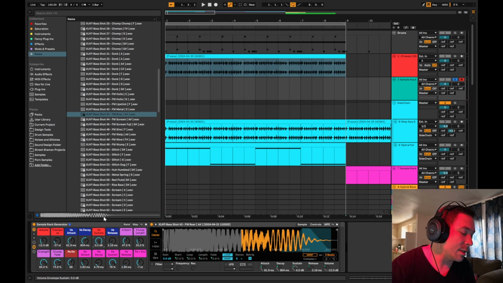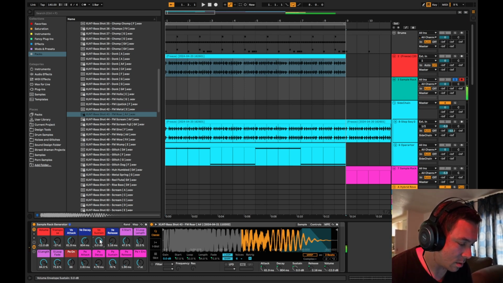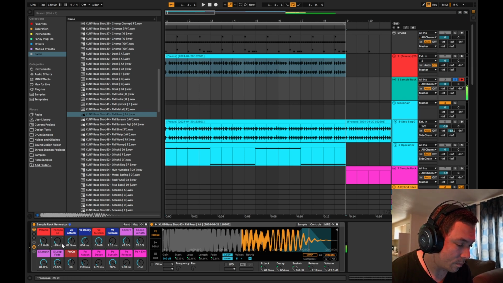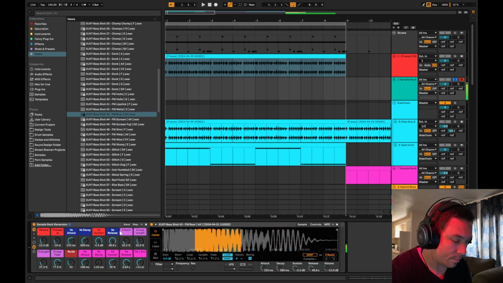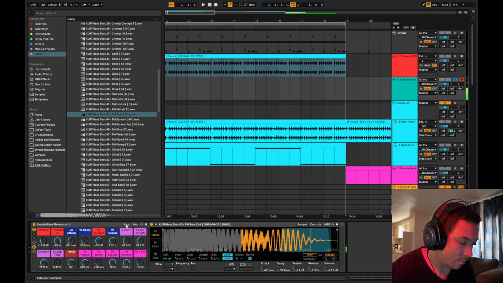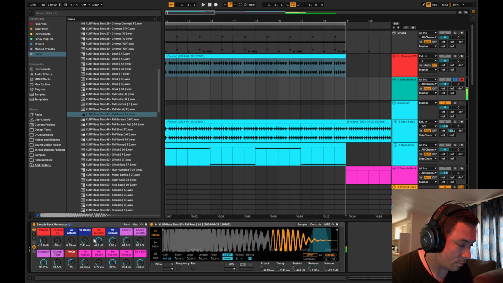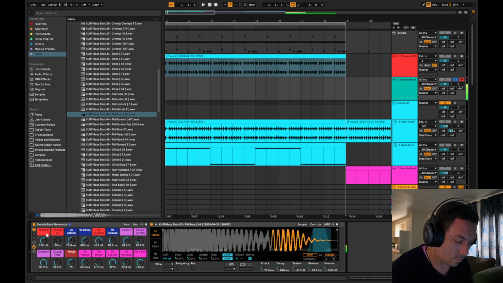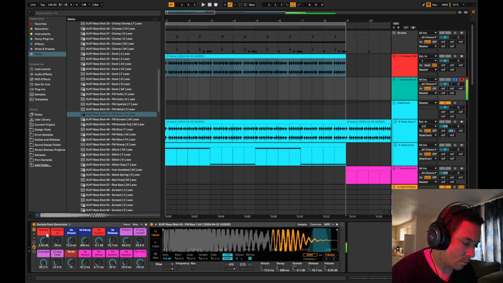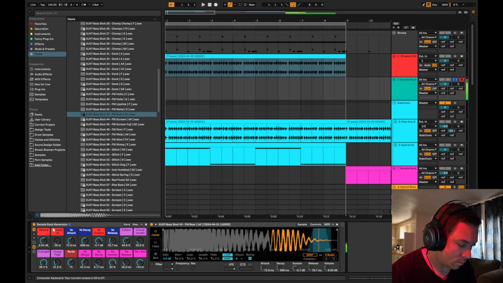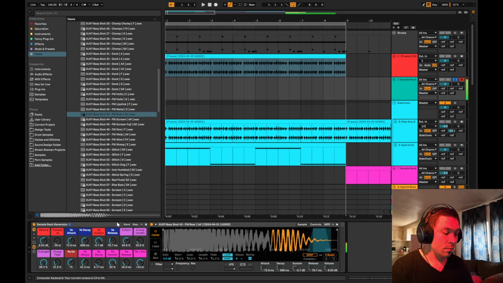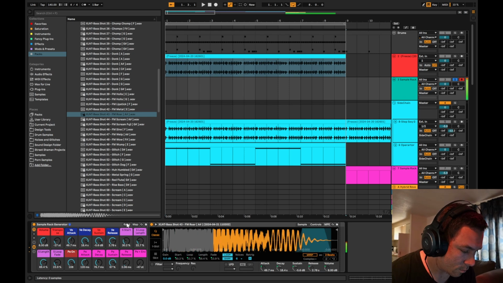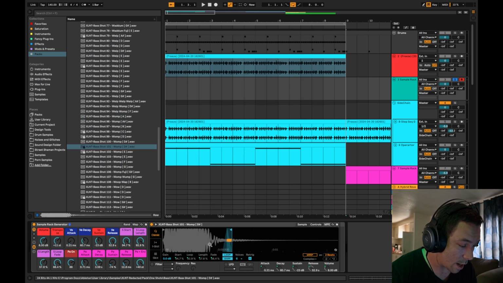See, the sustain is in red because sometimes you gotta mess with it. Has a little bit more high end. Crop sample. There you go.